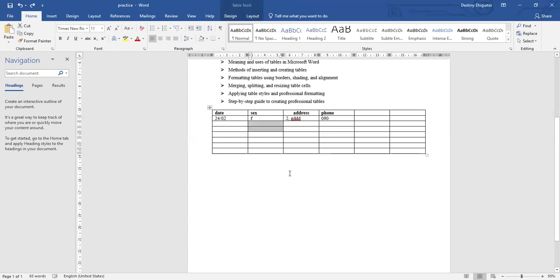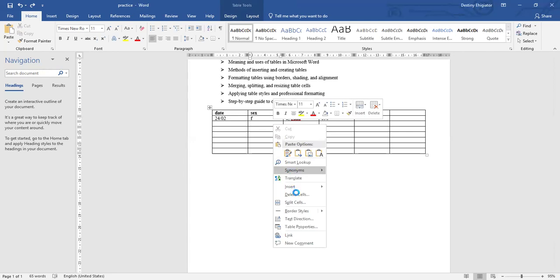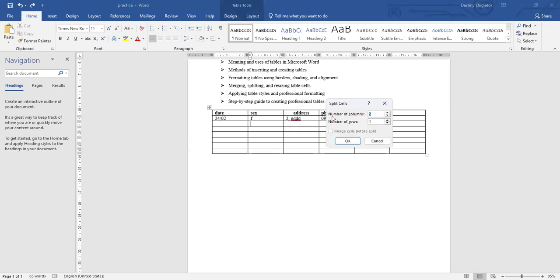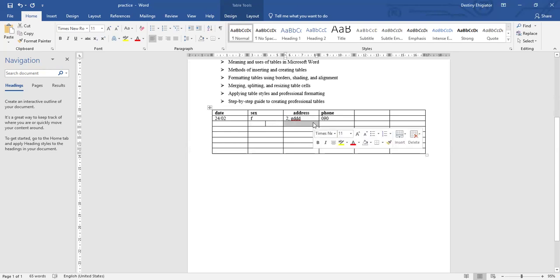If you want to redo what you did, press Ctrl and Y to make it happen again. If you want to undo, Ctrl and Z. Very good. Now, you can also resize your cell by doing the same thing. You can highlight the cell, then go to delete cell. You can split the cell, let's say into two rows and one column. You do that, and you can see it has two rows and one column. See that?